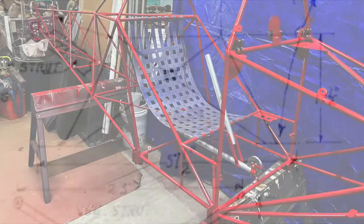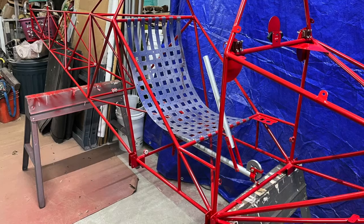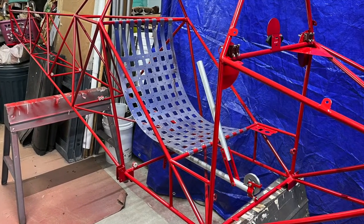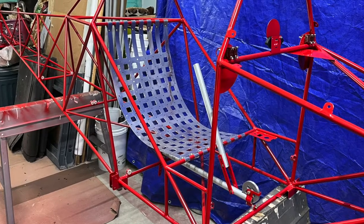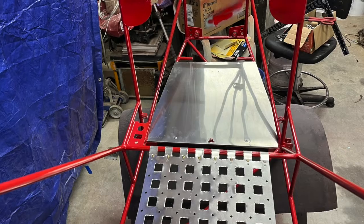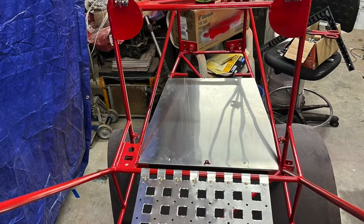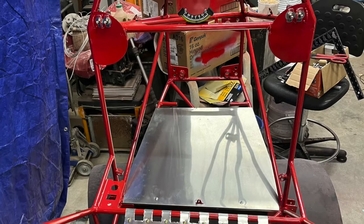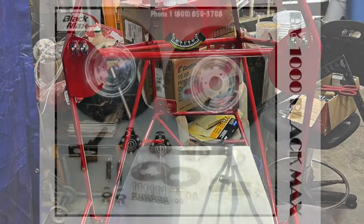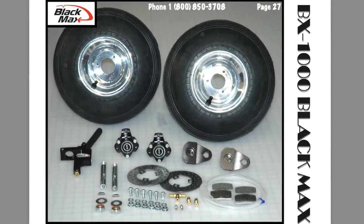Also note, the length of the landing gear and other pieces will vary based on these factors as well. With that being said, just remember the measurements I mentioned are just a reference. In other words, the numbers I use would only work if your fuselage was 22 and a quarter inches wide as mine is, and you're using Black Max tires.